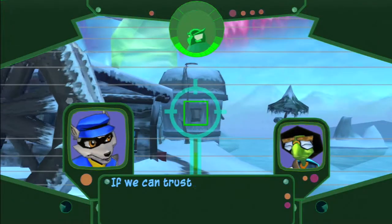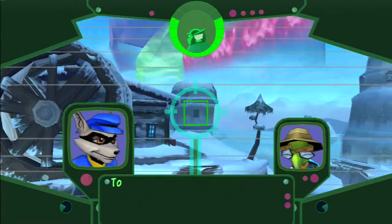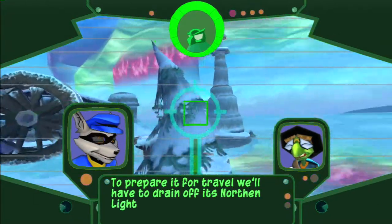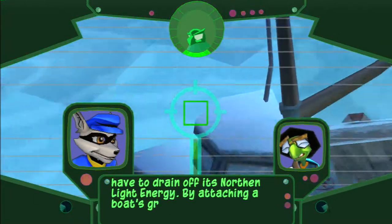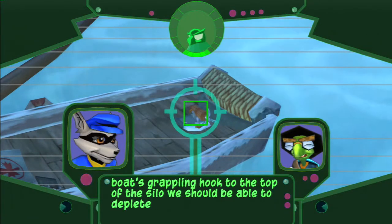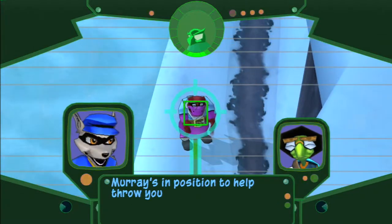If we can trust Murray's informant, that's the silo with the battery hidden inside. To prepare it for travel, we'll have to drain off its northern light energy. By attaching a boat's grappling hook to the top of the silo, we should be able to deplete power from the battery. Murray's in position to help throw you out onto the boat.